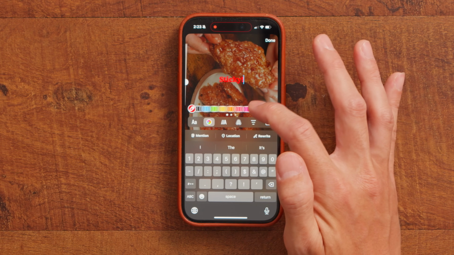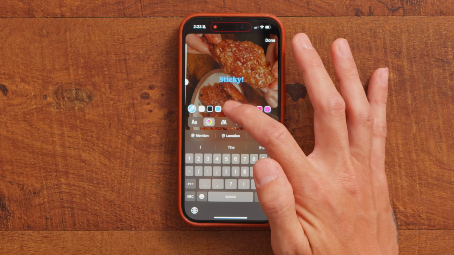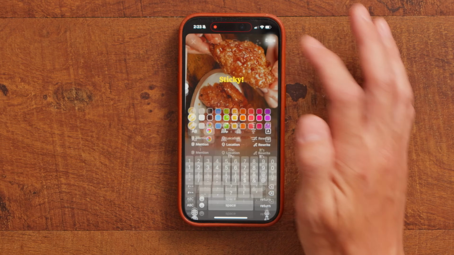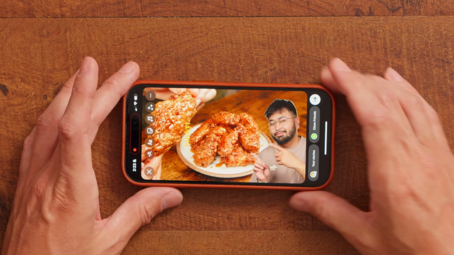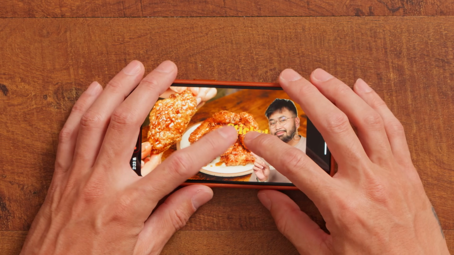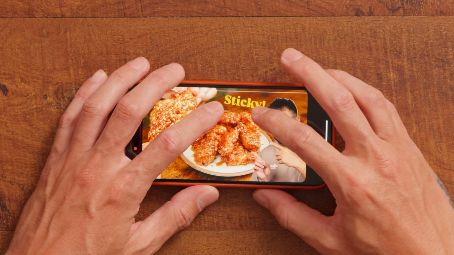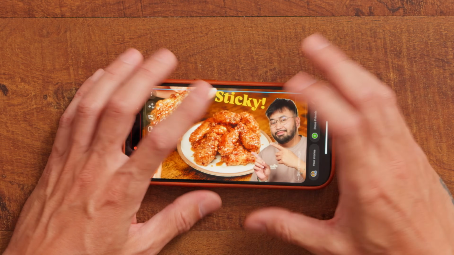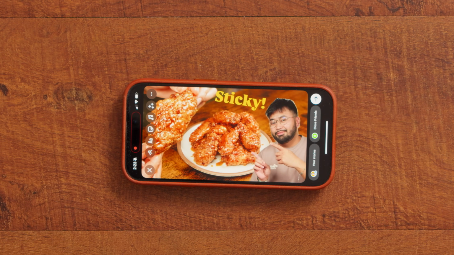Maybe we'll go with blue. No, green, yellow. Oh, yellow actually looks good. Yellow on there. And then again, I'll flip my screen. And that's a great way. You can easily add text, right? You don't want to add too much. I would say probably just like 2 or 3 words max. That just enhances what the dish is other than what's already in the title.